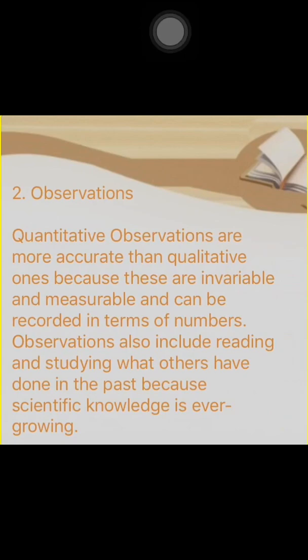Observations can also include reading and studying what others have done in the past, because scientific knowledge is ever growing. That means when one scientist performed some experiment and found some observations and recorded the data in books or scientific journals, any observer or biologist can read and study what he or she has done in the past, and then find observations from them too.